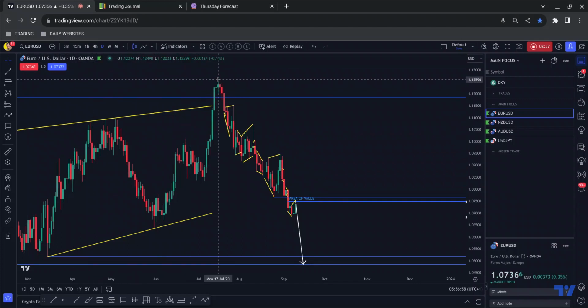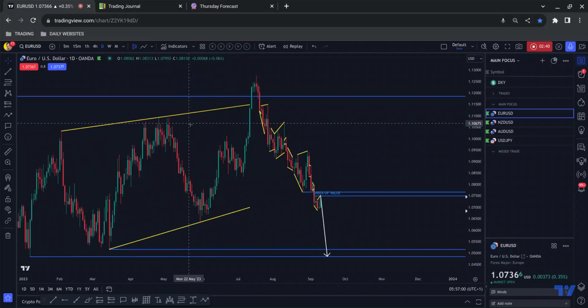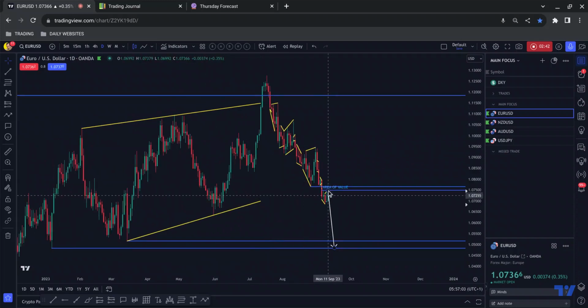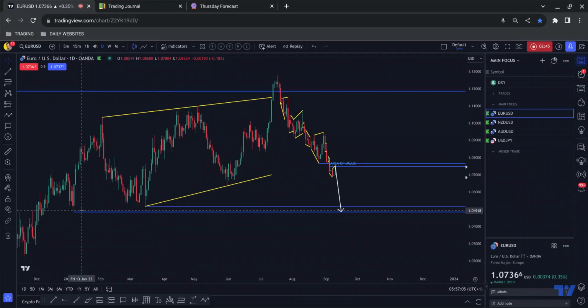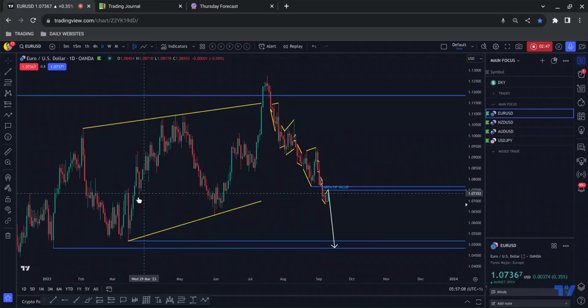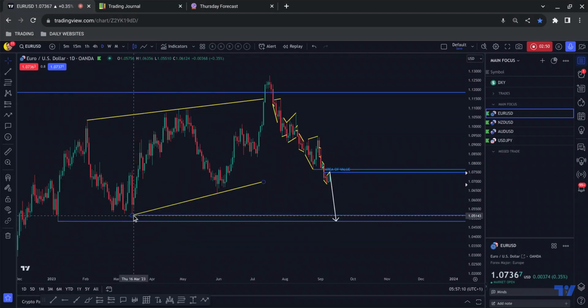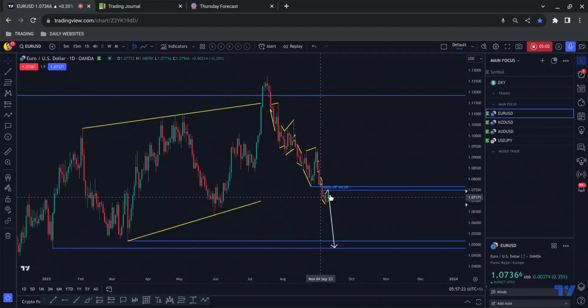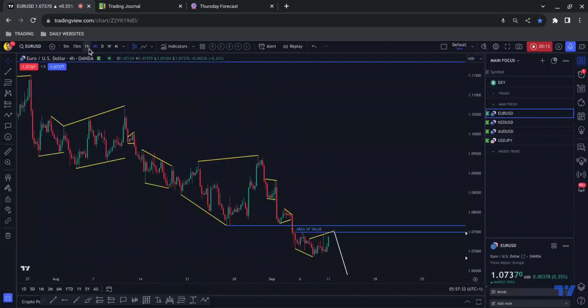So we tap into that area, this all makes sense to me, and then we start pushing down aggressively. And what I'm potentially looking for is a move down to complete this area here, what we call the 90% rule, the start of a piece of structure. And one of the things that I like is that the base of this, the 90% rule of this structure, happens to be a near miss to this sharp hook point as well, giving me a clue that there's potentially still liquidity in that area. Okay, and that this potential move to the downside, which I will be looking for today, may take out that low as well. So this is just an additional positive confluence factor.